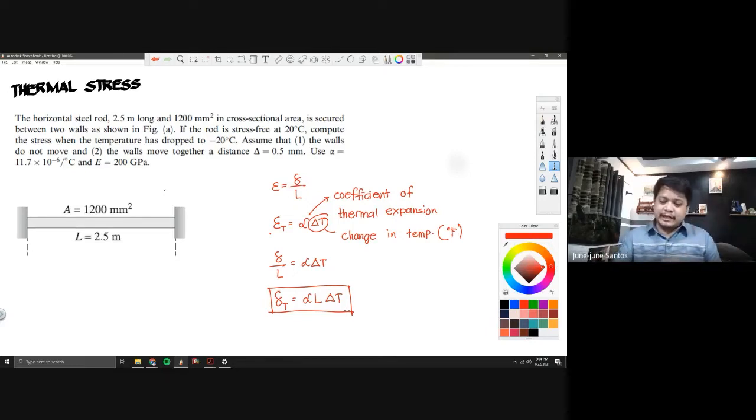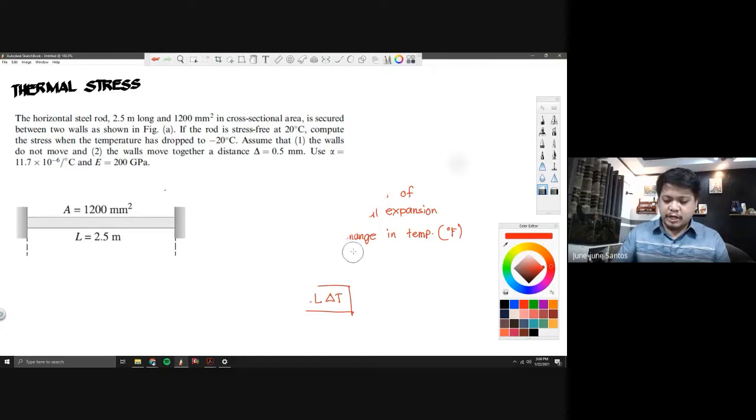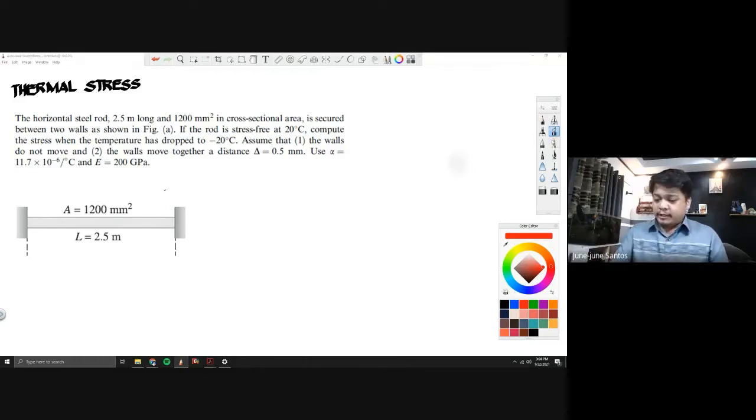But most of the time, when we will be having here increase in temperature, nag-expand siya, and then we will denote that as a positive, okay? We will denote that as positive elongation. And then kapag nag-shrink naman siya, we will denote that as a negative elongation, okay? Or shrinkage. Now, to give an idea, okay, on how to solve for problems including the change in temperature, I have here an example. Again, I have posted it.